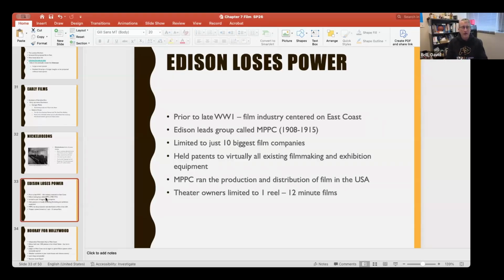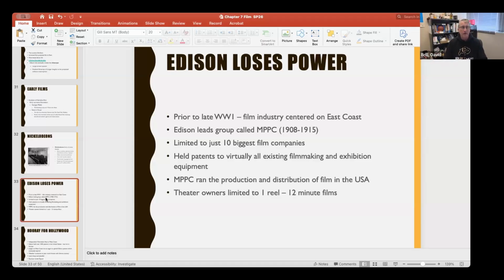And they also believed in a lot of different things. They believed in the fact that the paying customer would be okay with just coming and watching 12-minute films. It didn't necessarily identify with actors nor directors. They would be fascinated with story. The other stuff we are so accustomed to now, with someone who's a star or a great director, right? We might go see that film because of that person. That was all downplayed by this MPPC group. And so basically they ran the production and distribution of film in the US, and they were a monopoly.